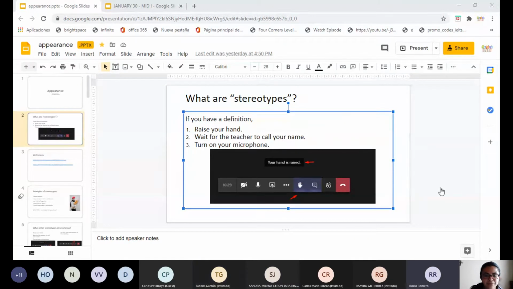Okay, Sandra? Okay. All right, Rocio Romero, go on. Hi, Diana. Hello. Is your transportation taxi? No, it is not. How long do you normally take to go to work in that transportation? Can you please repeat the question? How long do you normally take to go to work? Well, I have never been to work in that means of transport, but I guess it would be maybe 1 hour, maybe 2 hours. Okay, thank you. All right, Carlos Mario, go on.